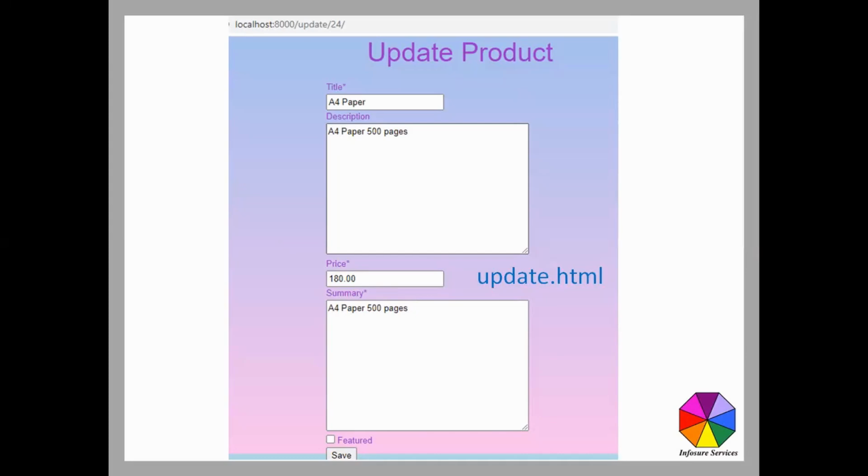The second step is the user will change the price or make some new modification and then submit, right? So then a post happens. So this particular update.html has to do both an HTTP get and a post. Are you with me so far? You have the form, you get that record and show it to the user. That's your get. And when the user modifies the price, there is a post.